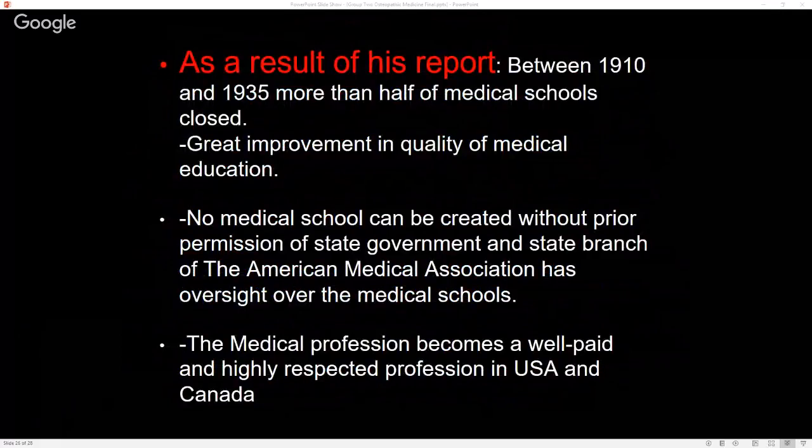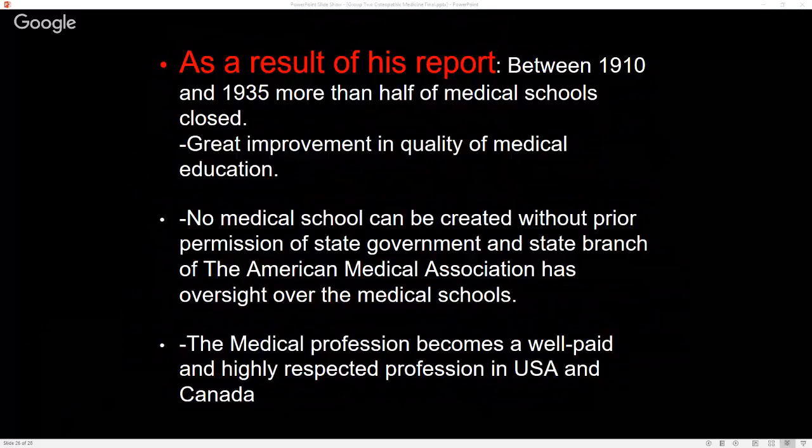As a result of his report, between 1910 and 1935, more than half of the medical schools closed. And as a little side note from there, that's where the ridicule of osteopathic medicine happened. And they called it alternative, and they closed all of them pretty much except for 8. 8 survived.